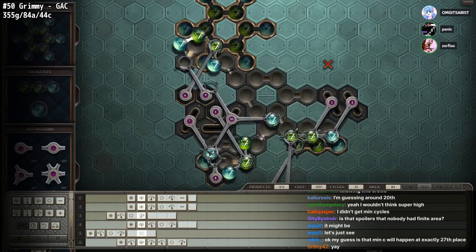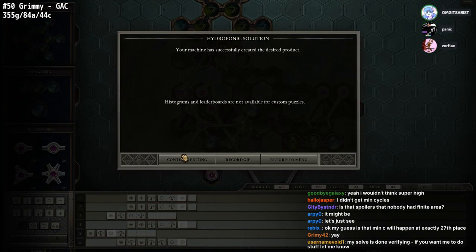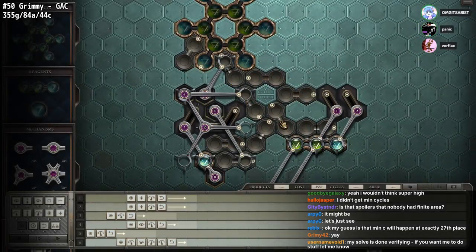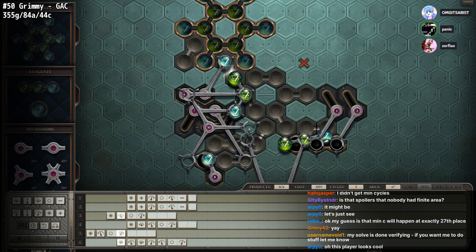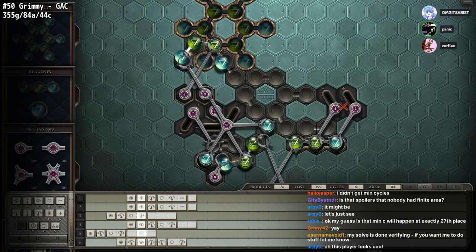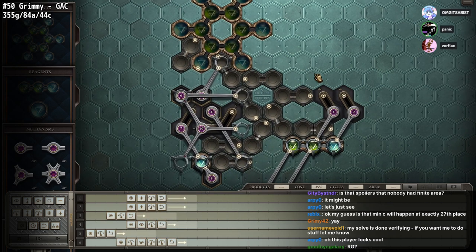So I mean, this does solve the puzzle, but I already know. Oh, it's 44 cycles. Okay. But as you can see, it has a lot of glyphs and a lot of arms. So for cost, you want to use as few arms as possible and as few glyphs as possible. So this does solve the puzzle, but as a cost solve, why is this 44 cycles?